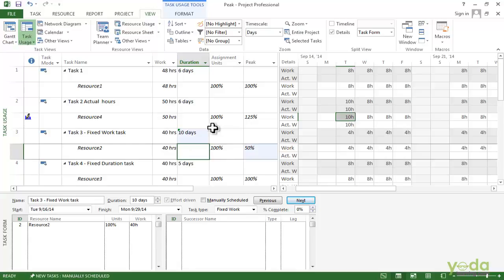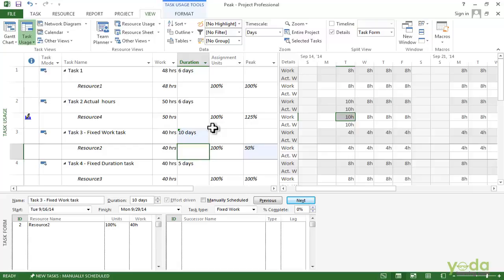So what changes is the peak units. The resource was originally assigned 100%, but now with this change in the duration, the peak goes to 50% because the resource only has to work 4 hours a day, or 50% of the time, to get it done in that duration.